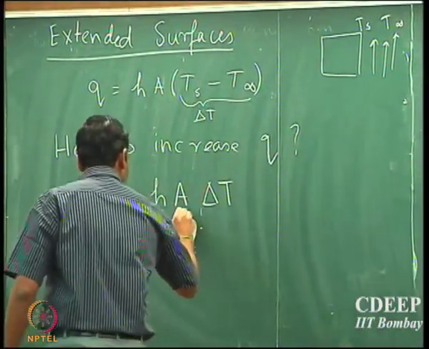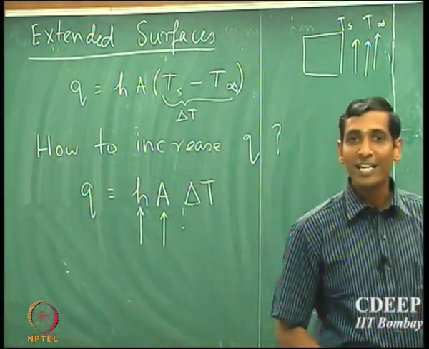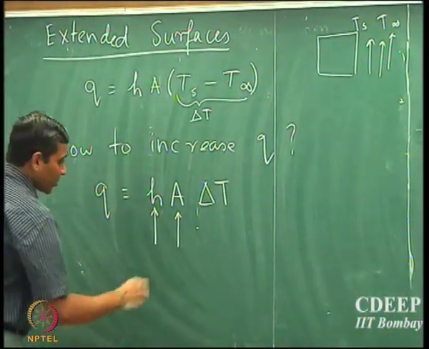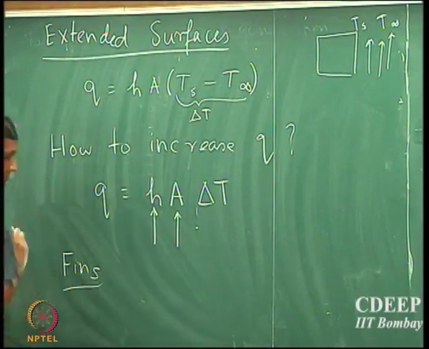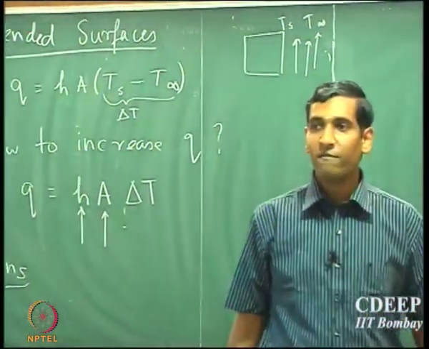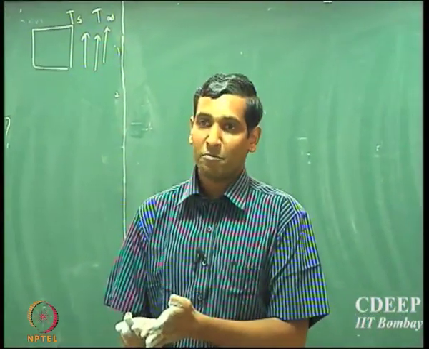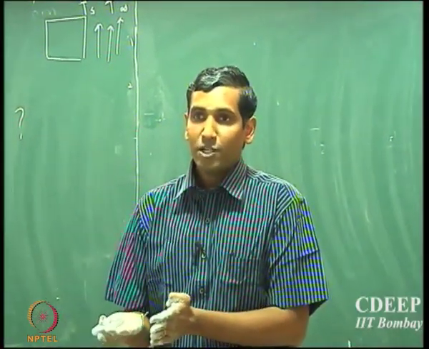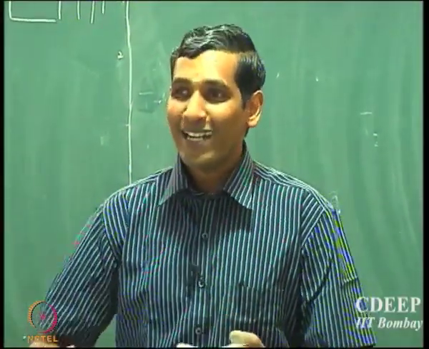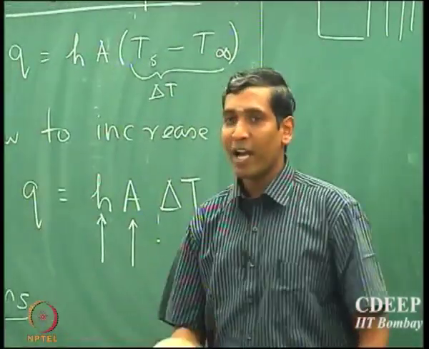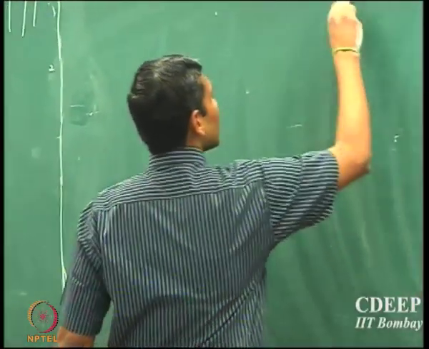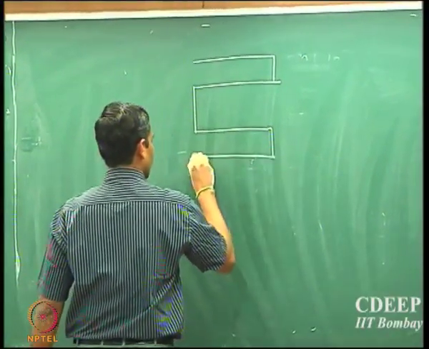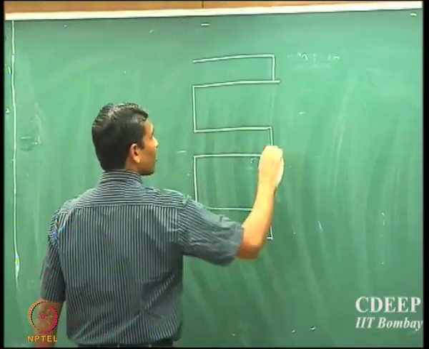Now what we are going to see is how to increase the area of heat transport and thereby increase the net heat transfer rate. One way to do that is what is called extended surfaces, or in classical literature, fins. There are several pieces of equipment where fins are placed in order to increase heat transport. For example, in the radiators in a car, where you want to dissipate the heat as soon as possible, which means you need very high heat transport. So you design a system which has a very high surface area, and the fin looks like this.